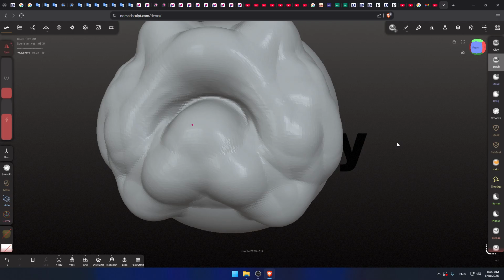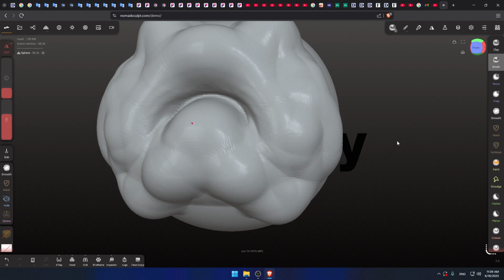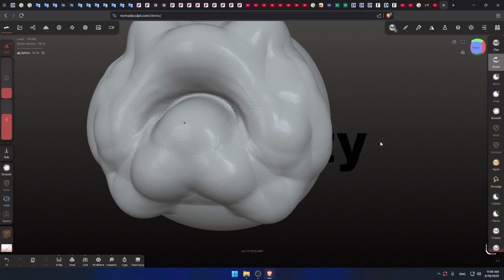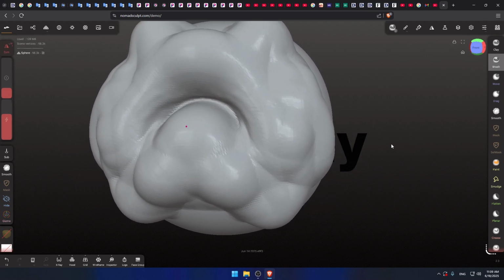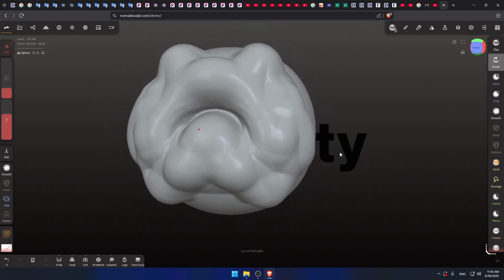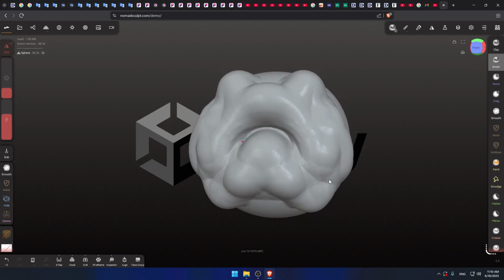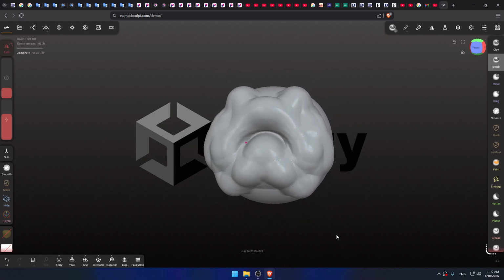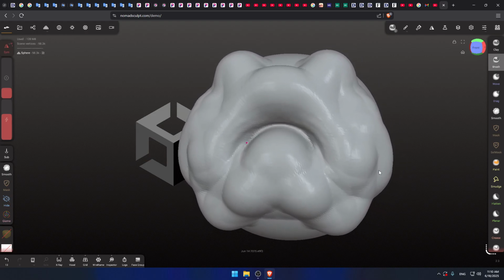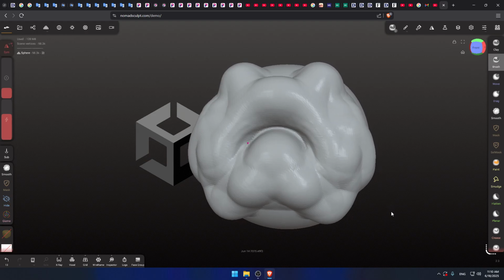So you have two buttons pressed. The left hand is probably the hand which you're going to press the Alt button with, and the right hand is on the mouse. Two hands, two buttons to move, but now release the Alt button, not the mouse button, just the Alt button, and then move left and right, up and down if you want, and you're zooming in and out. So again, we're not scaling this guy, don't confuse those things, we're just zooming in or out.